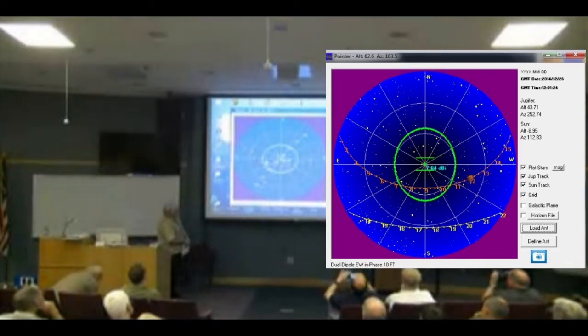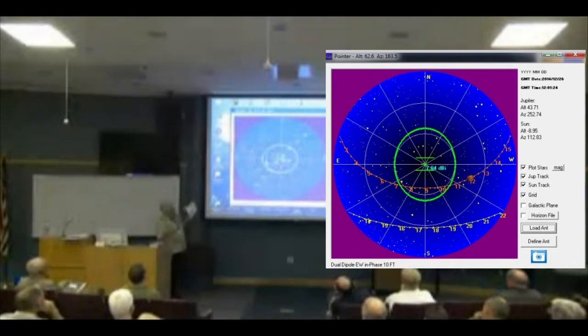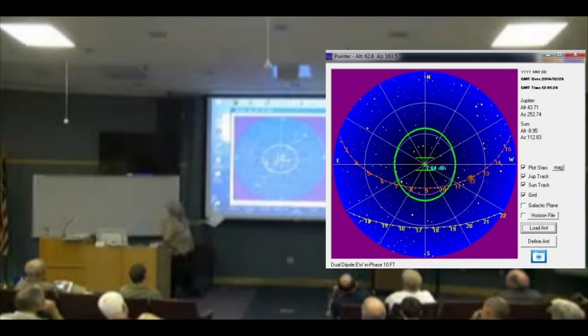And so you can kind of see when it gets into the 3D points of your beam. These are just estimated. This is not done with EZNEC or anything. We just roughly take the beam pattern in one direction, the beam pattern in the other, draw an ellipse, and that's good enough for this kind of work. In the center, you see those little lines. That's actually the way the antenna elements are pointed. The little H in the center, very center there.